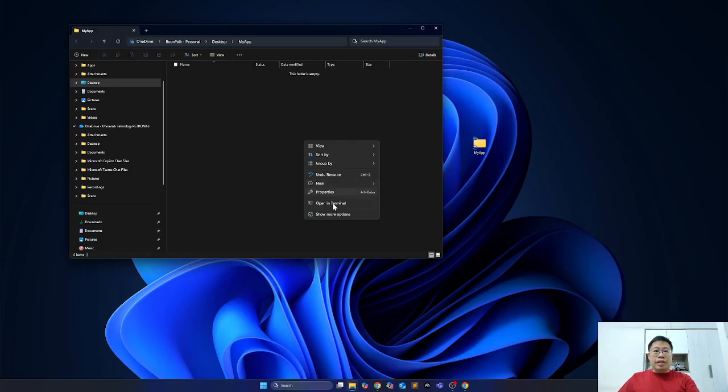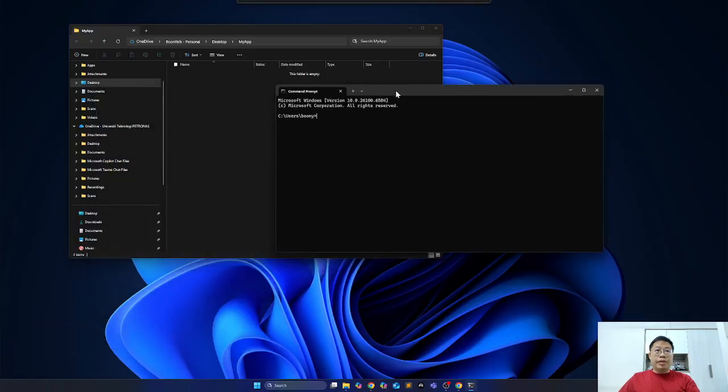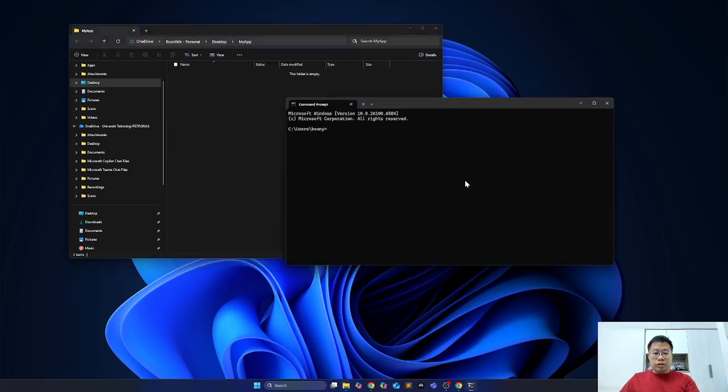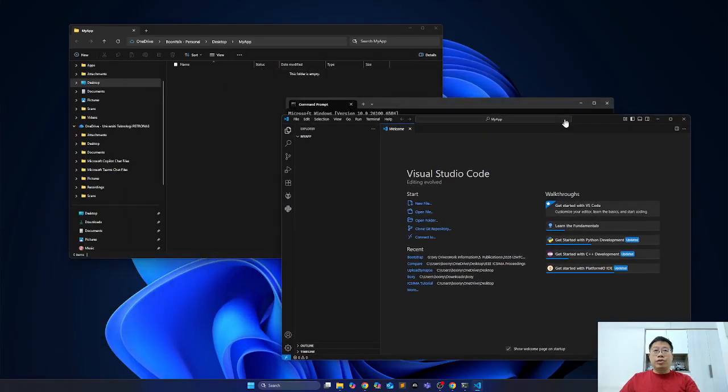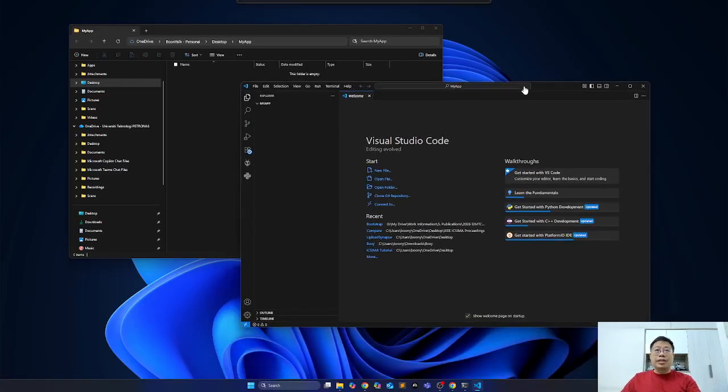Depending on you, I like to use VS Code. So what I do now is I'm going to open up a command prompt. Okay, in this part, let me change to this one. Then I'll just type code here and run. That's where you get your Visual Studio Code started.